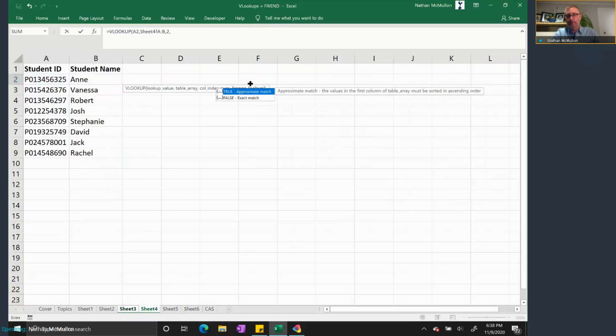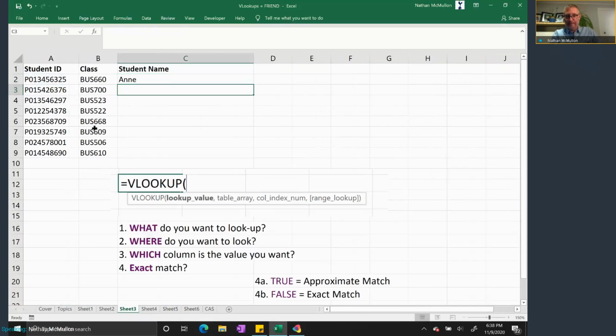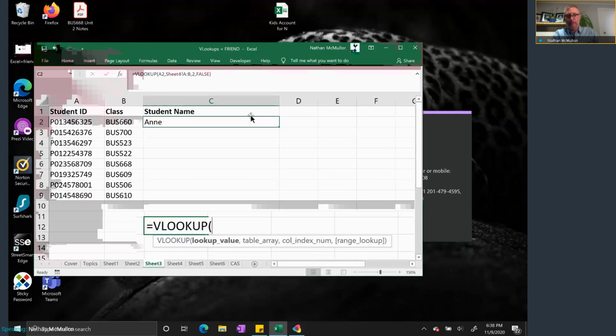And here we go, we've got this true/false question. If you remember, we want to try and put an exact match where we can. So let's double click false, and we're going to close the paren. Hit enter. Okay, there's a little success. Let me open this up a little bit.